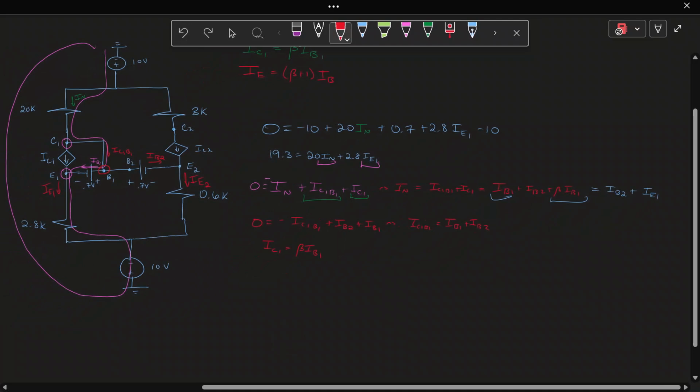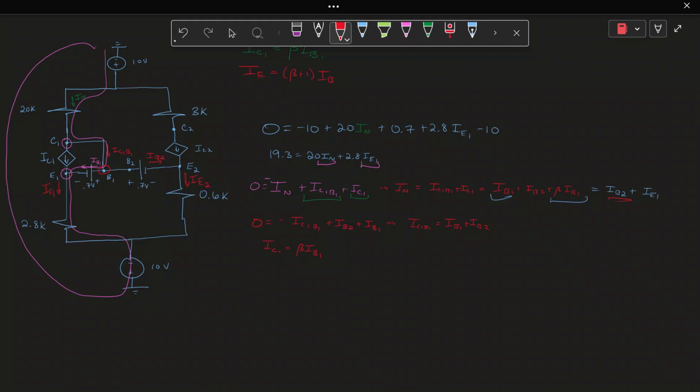Now, we have another problem here. Of course, we need to find the base current of the second transistor. So now we need to find another KVL. More than likely, we'll have to find another KVL to solve for the second base current. So let's do something very similar. Again, remember, you can't do this loop because you're trying to find the voltage across a dependent current source. That's very hard. You don't want to do that.